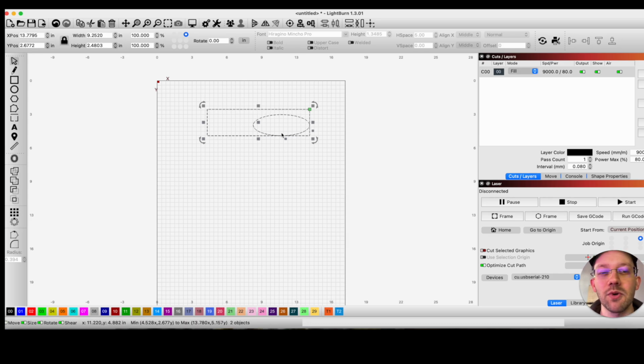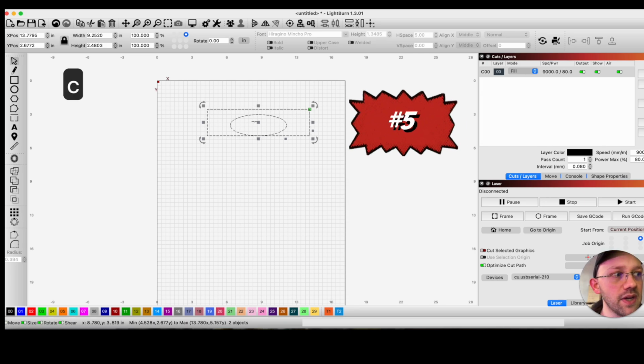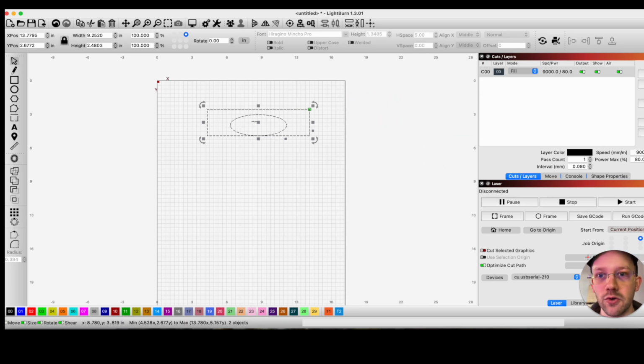So now let's say we're working on a sign type project and we want to have this oval here centered inside the rectangle. What I'm going to do for that is use the center alignment keys, and those are a bit different. The C button is going to give me the vertical center, and then the E button is going to give me the horizontal center. So if I just hit C then E, I'm getting it perfectly centered inside the rectangle there, which is pretty cool and very fast to do with these hotkeys.